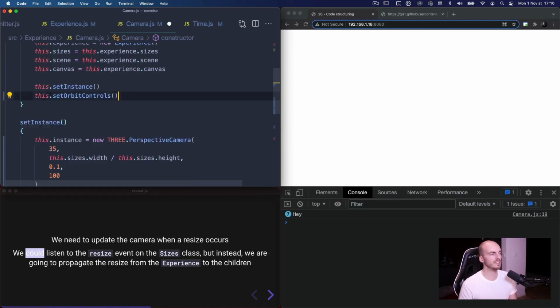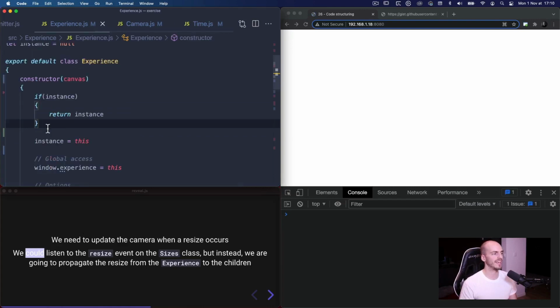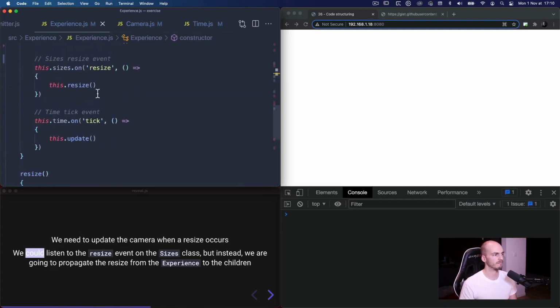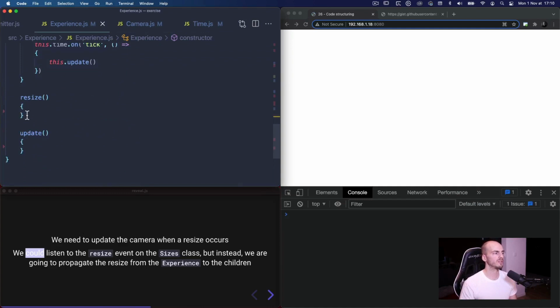The idea is that we already listen to the resize on the experience right here. And when the resize occurs, we call this one. This will propagate to the children, to the components inside of the experience, and those will propagate, if needed, to their children through your whole structure.